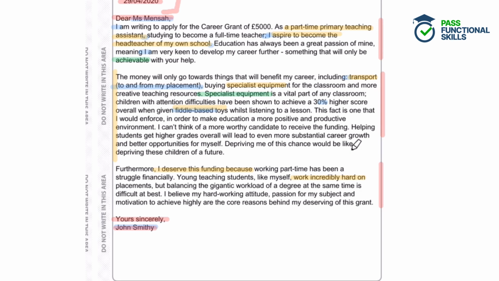So in this answer, we've got sentences that flow on from one another and they're all linked together. So in each paragraph, all of the sentences should be focused on the same thing. So for example, paragraph 2 is all about what the money will be spent on, and sentences 1 and 2 are linked because they are both mentioning specialist equipment. So they have really effectively linked those two sentences together. They're talking about the same thing in that paragraph.